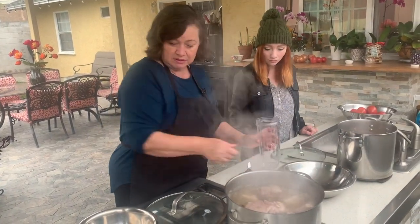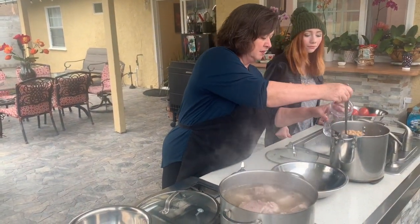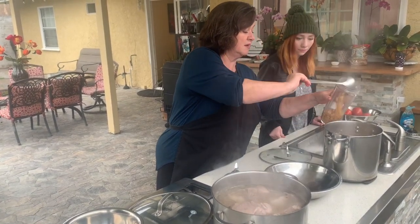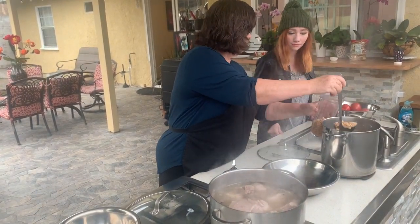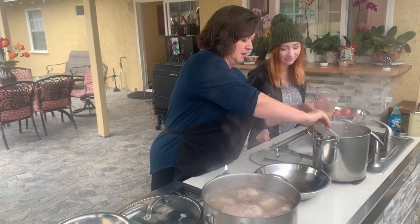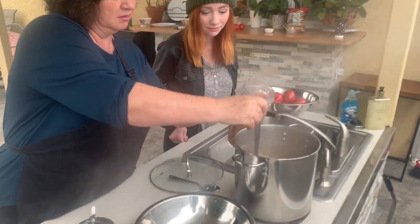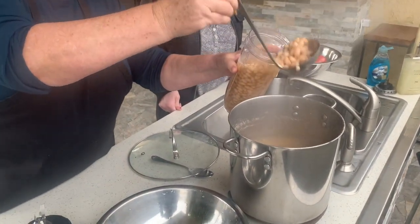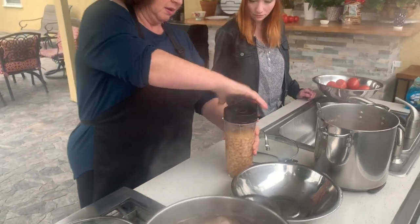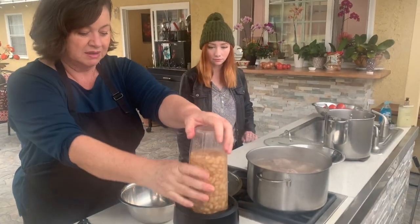Another thing we got to do is get the beans blended. They're nice and hot. We're gonna put them in the blender because we're gonna spread these over the tostadas. So you already know how to cook beans, right? Yeah. Just make sure they're nice, and I like everything fresh. That's why, you know, things turn out better, I think. Just add that much for now. And we're gonna just blend them. They're already pre-seasoned, they got the salt and everything.